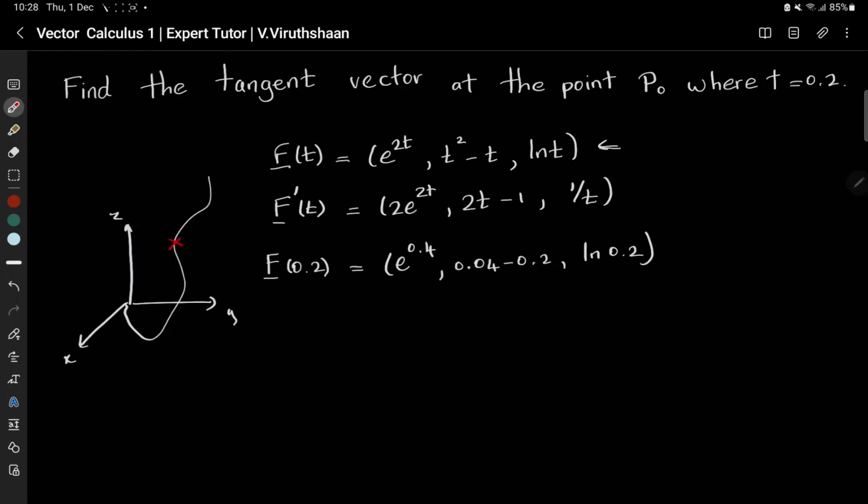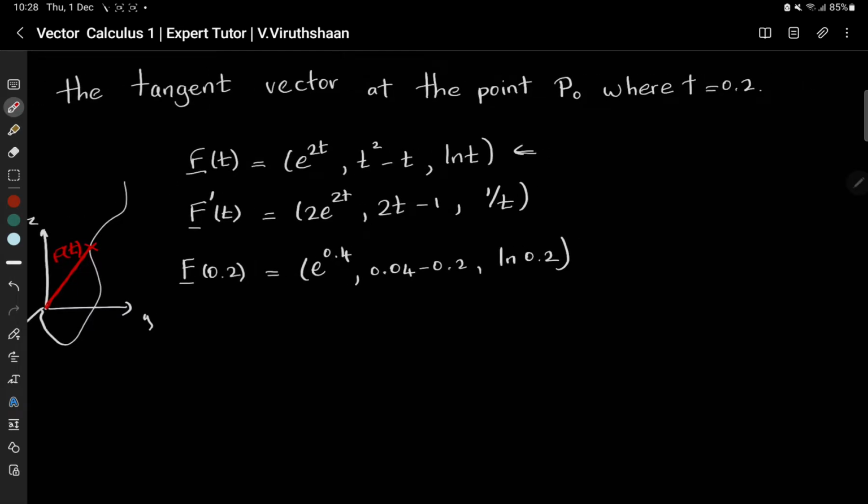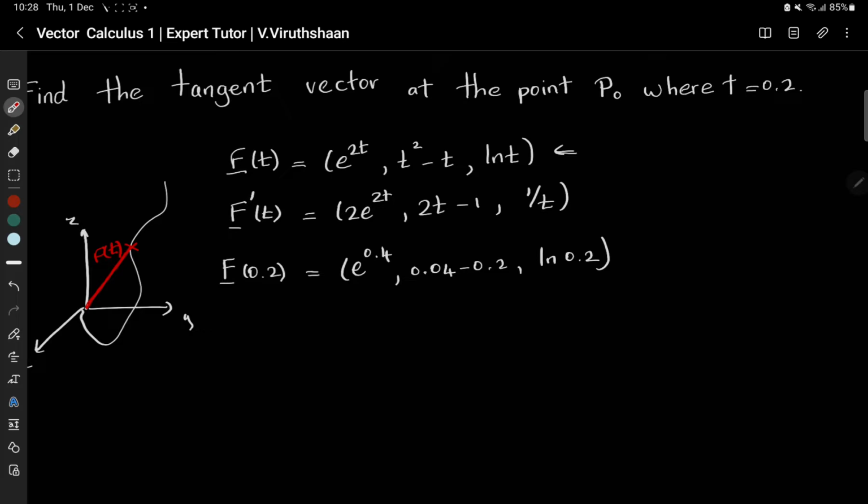Let's say this is going to be a point of that line, the f of t. So what you can do is it's going to be like this, f of t. If you change the value of f of t, let's say f of 0.2 something, it will point out to another point on that same line. This graph is going to be the f of t, and how that t will work is, every time you substitute or change the value for t, it's going to show a different point.